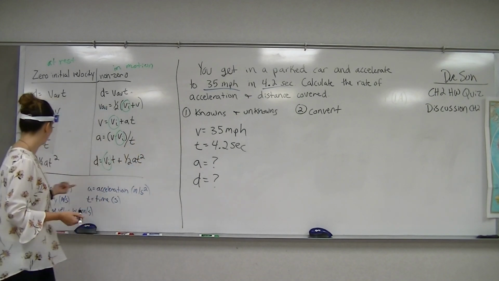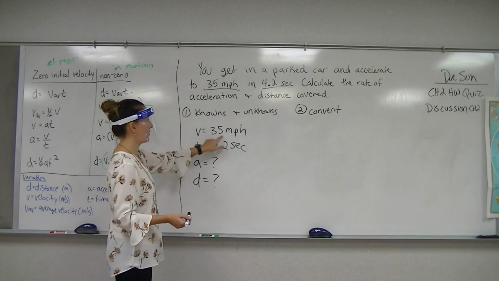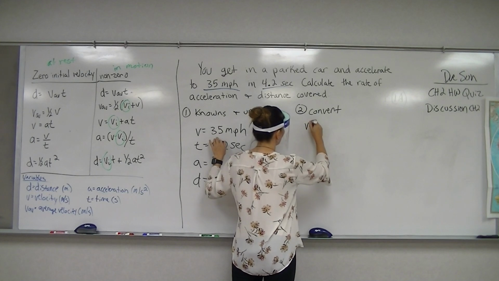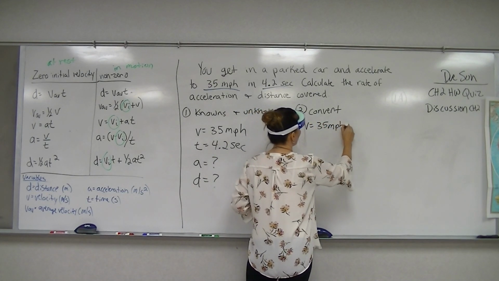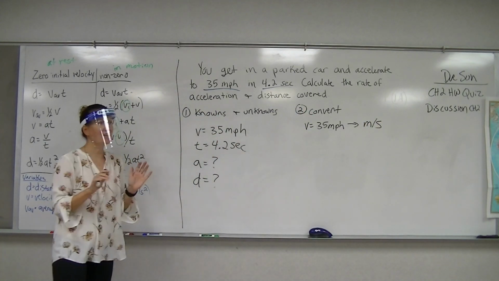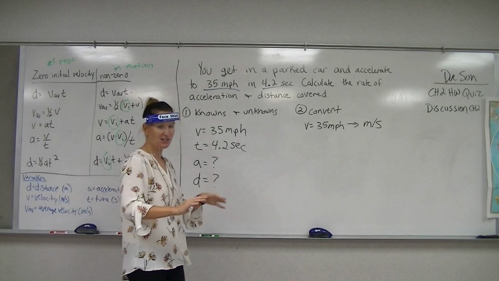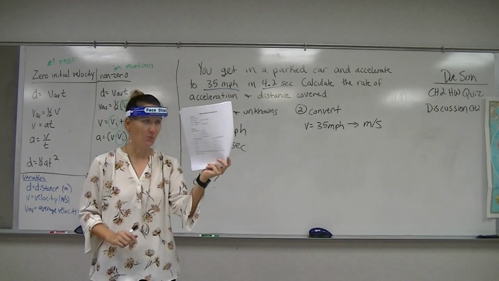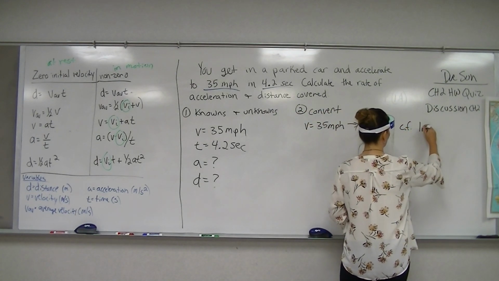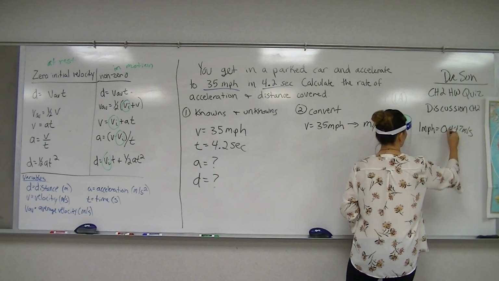However, velocity, we want it in meters per second. It's not. It's in miles per hour. So that's going to be the first and only thing I'm going to convert. So I'm going to take velocity, 35 miles per hour, and convert it to meters per second. This is just like the conversion factors we did before. Think English to metric conversion factors, where you need to find a conversion factor, and it's the very first one on your Chapter 2 equation sheets. So my conversion factor is going to be 1 mile per hour is equal to 0.447 meters per second.